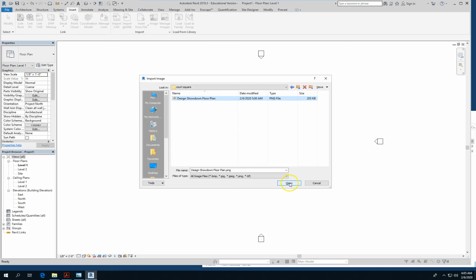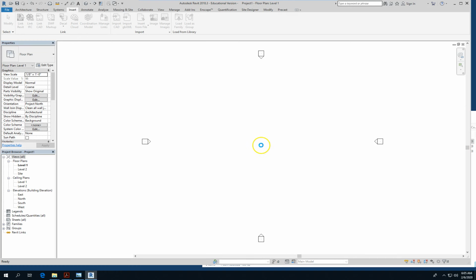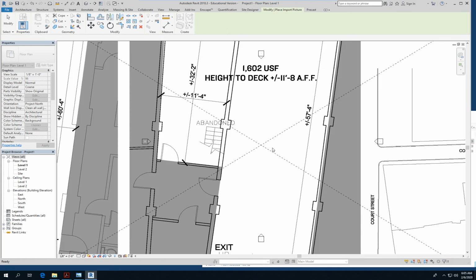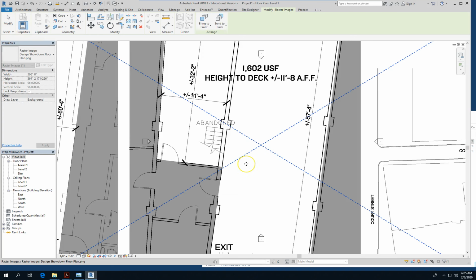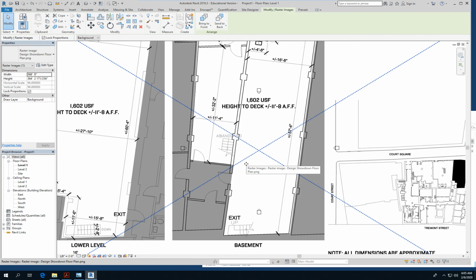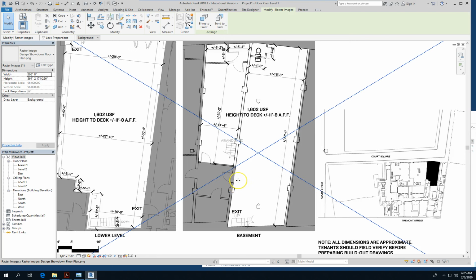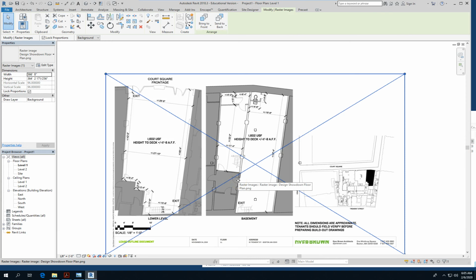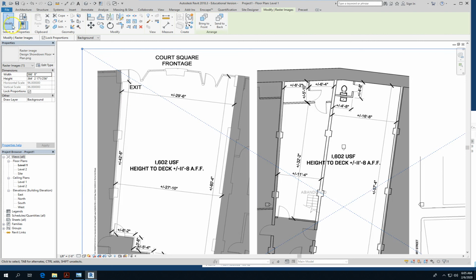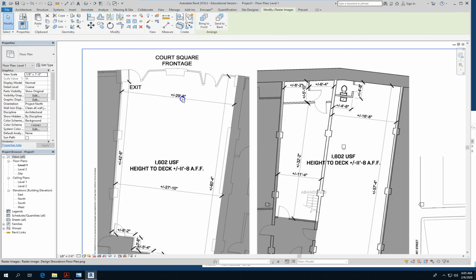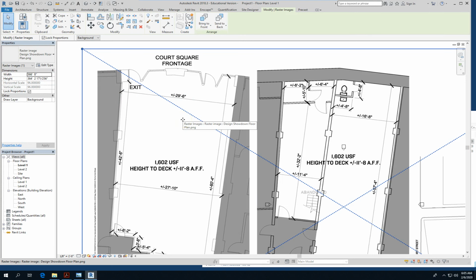You bring in an image, place it, and take the largest known dimension. In order to scale this, it's going to be most accurate.